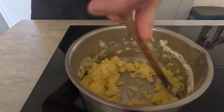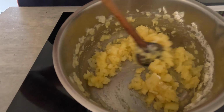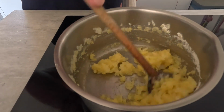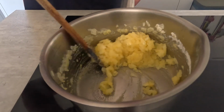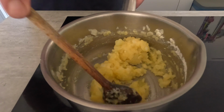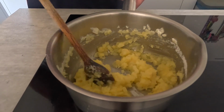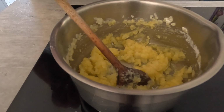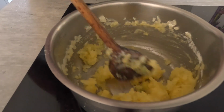See now, when you make a roux, it always comes away from the sides. See, it's coming in a ball. It's like when you make choux pastry. If you've made choux pastry before, it's the same thing. It comes away from the sides like that. So it's still soft. The important thing now is to cook that out, cook the flour out. So you turn that up or down? Turned it up slightly, just to get a bit of heat in there.